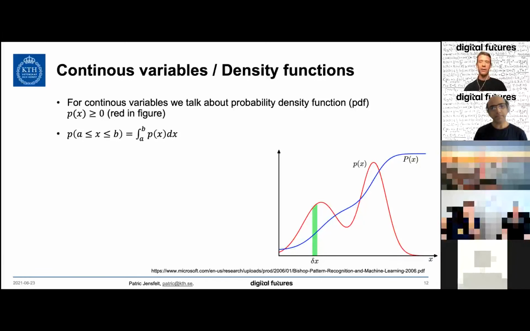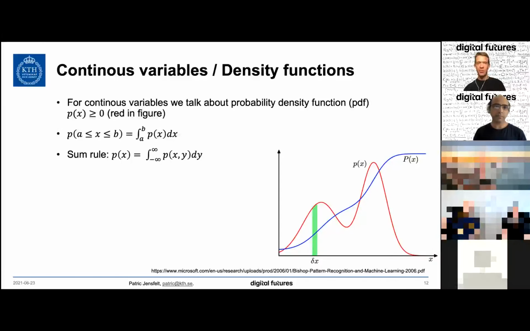And in many cases, even when we treat the problem as being a discrete one, the underlying problem is continuous, and we can go between those two representations by discretizing our continuous function. So imagine creating small bins along the x-axis. We can go from a continuous function to a discrete one.